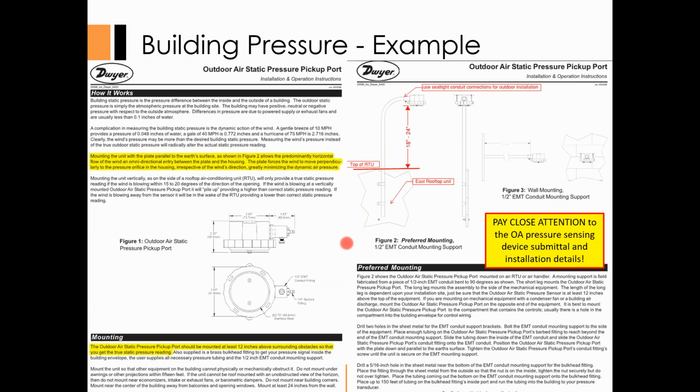Very important, and I said this before, look at the device that the rooftop unit uses to measure the building pressure. You don't want just an exposed poly tube that's subject to wind gusts and lots of weather effects. This happens to be a device by Dwyer. We've seen it. It's been used. It works well. There are others. But I call this out. You want to look for something like this in the controls submittal or the rooftop unit submittal. How are they picking this up and measuring that? This is one device.